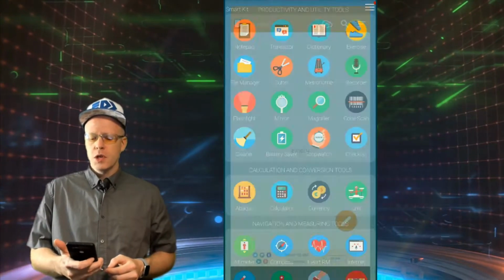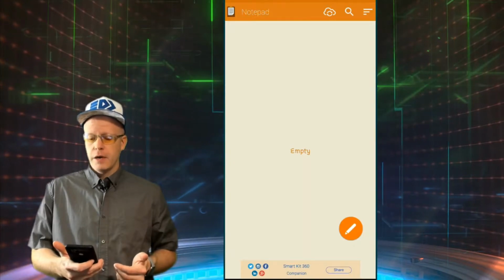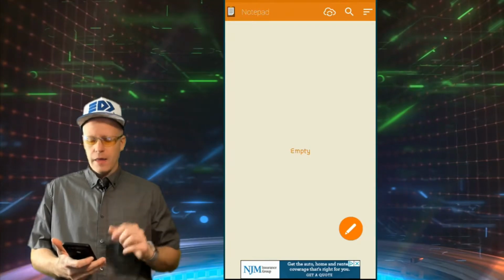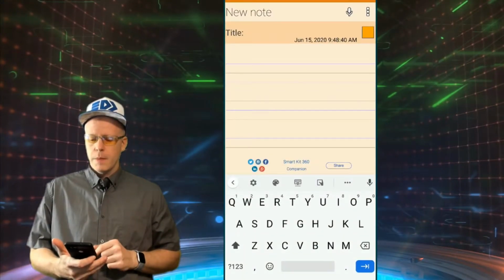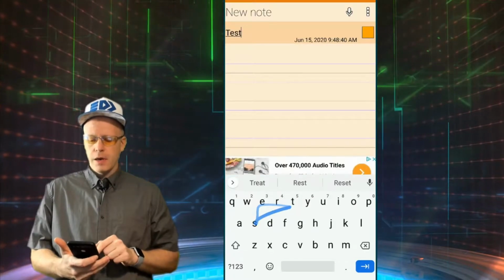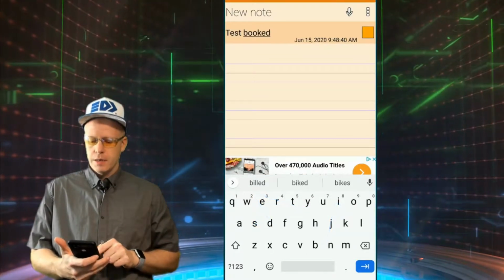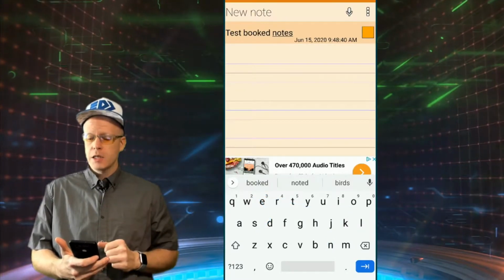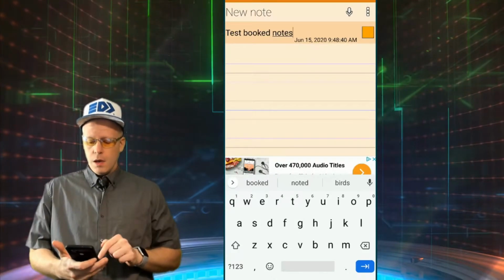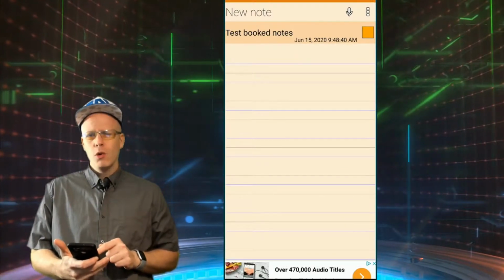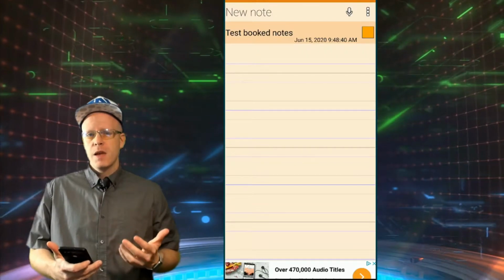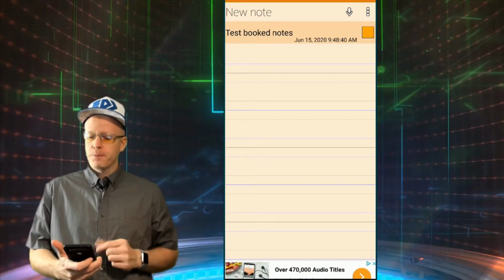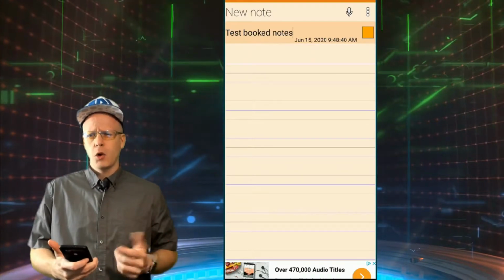So Notepad, of course, we have some basic Notepad functioning here, and I use Notepad a lot for just writing notes down, ideas down that I have so I don't forget things. Of course, click on the pencil, and you can type in all of your notes here, obviously. You can also do speech to text for recording notes if you want to. Obviously, you see some ads here down below, but they're not really in the way of the apps. And I've found that to be quite the case with all of the apps within SmartKit. The ads are there, but they're so inconspicuous, they don't really get in your way whatsoever.